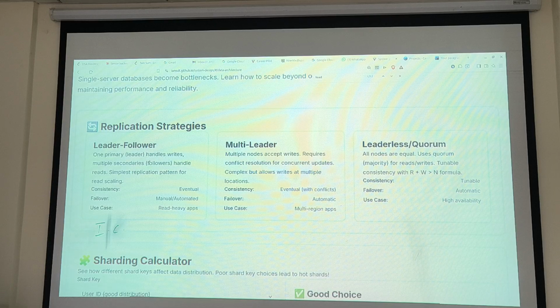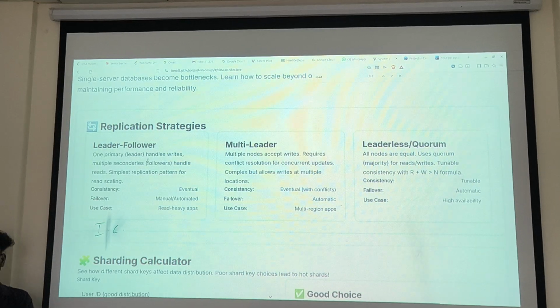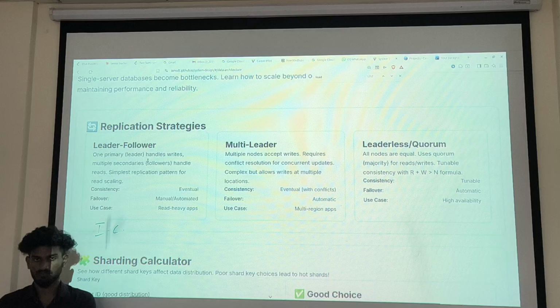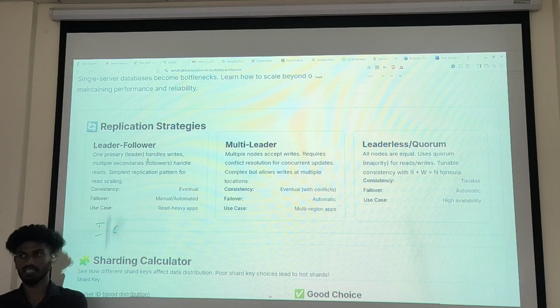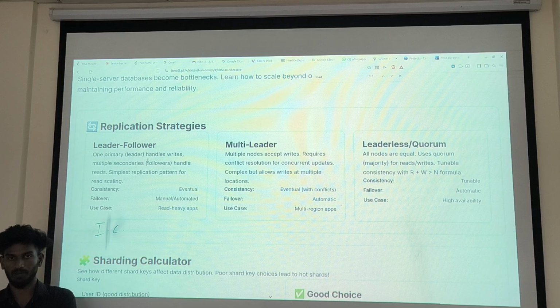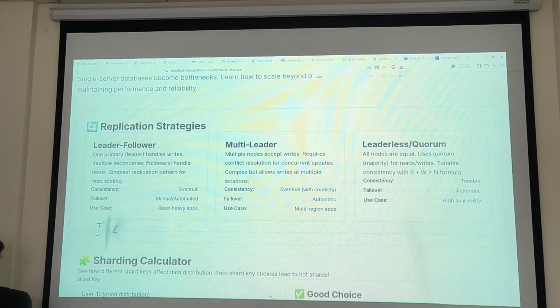What is meant by leader-follower? What is meant by leader? Simple: who is leading all the other guys, right? That is the only one responsible for whatever happens. Here, we have one primary leader that handles the writes, and multiple followers handle the reads. It's the simplest replication pattern for read scaling.